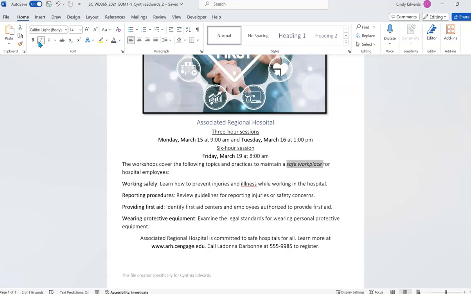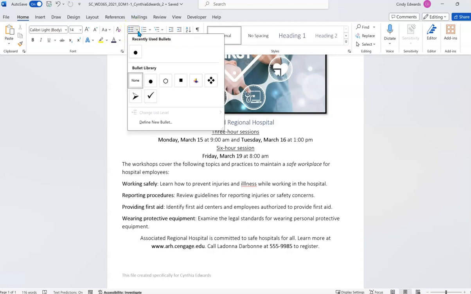They want us to bullet the 4 paragraphs of text above the signature line. So they are talking about this right here, and bullets are right here. You could just click on it right here, but there are other options if you're working on your own document. And something really fun to play with sometime is defining a new bullet. I have done this before, and I actually think it's fun to do. You can really make some creative documents defining your own bullets.